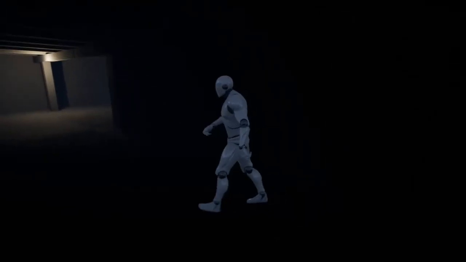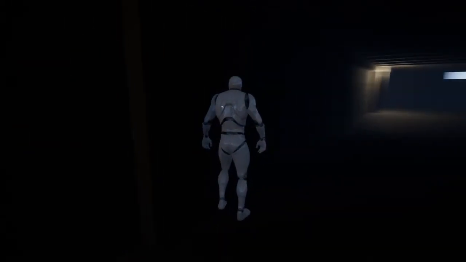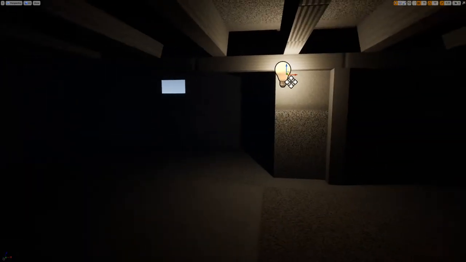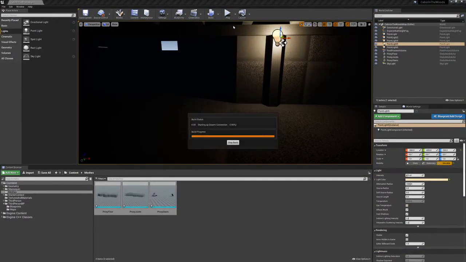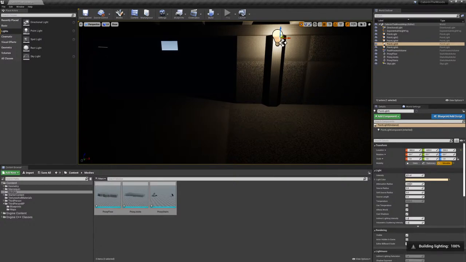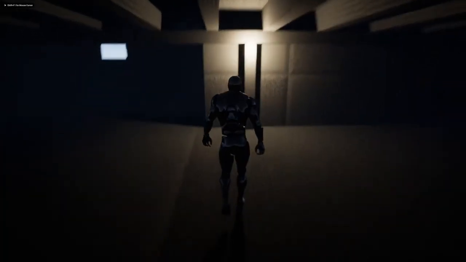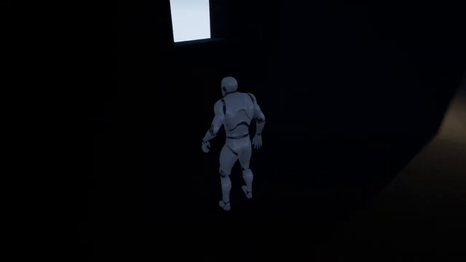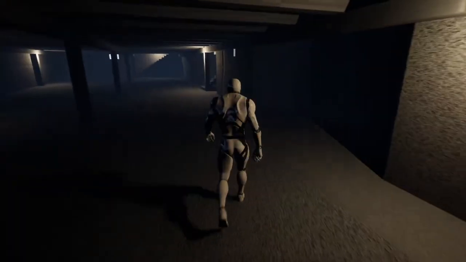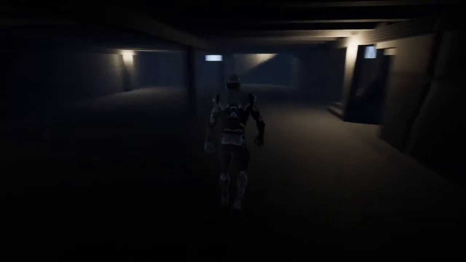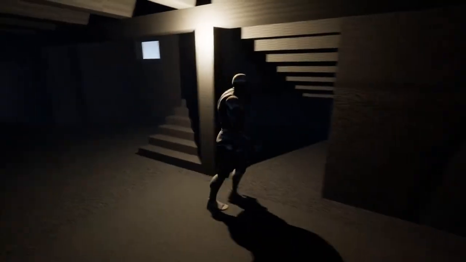So there's a beam there. Yeah, and this light's gonna move too. So this light should be on this beam. Let's do that. This light. Go on this beam. Again, build my lighting here so I get an accurate sense of what it is that I'm looking at. Jump in. Yeah, and that's good. There's a little bit of darkness here, but I think I'm going to get enough bleed through that window that it'll do what I want it to. Yeah, that's going to work quite nice, I think.